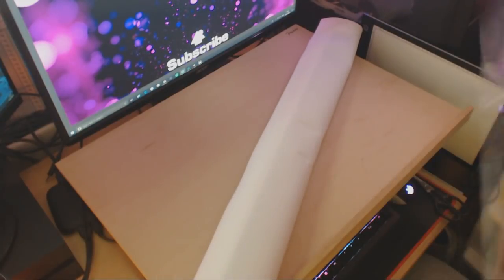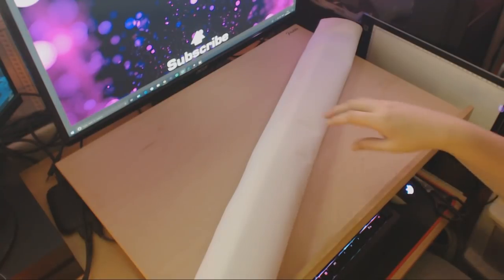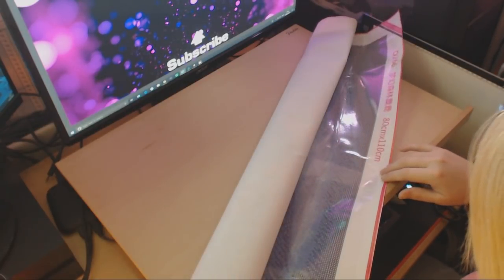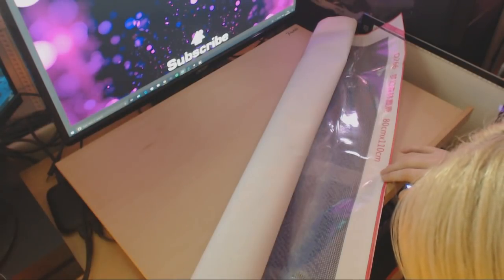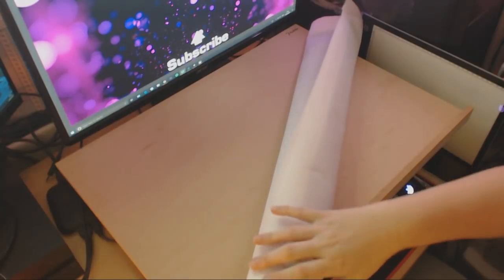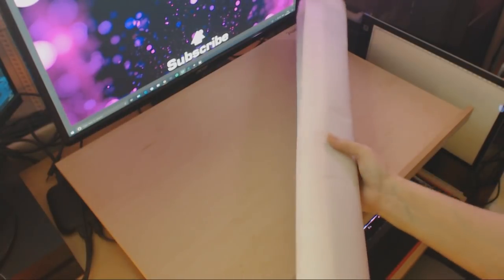Okay, so here, let's get rid of the plastic sheet for now. Plastic bag. Now that looks nice. Ooh, I can't wait to start this one. I really can't. Right, so let's have a look at the drills.